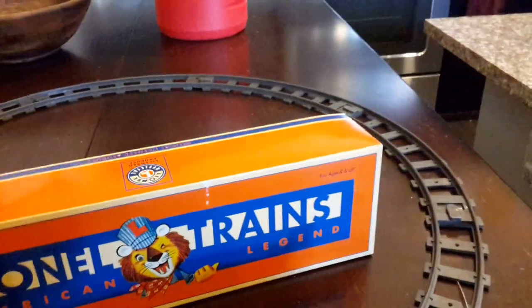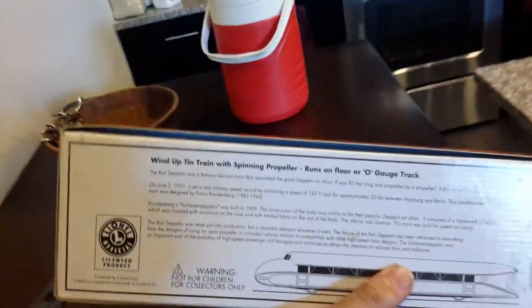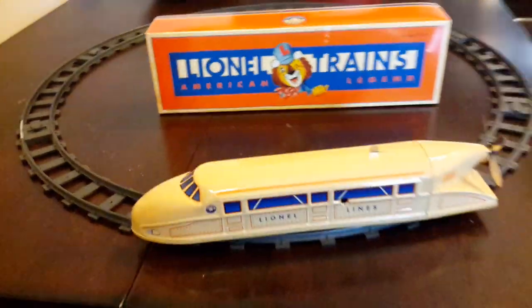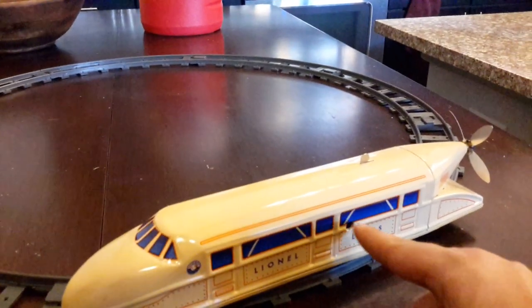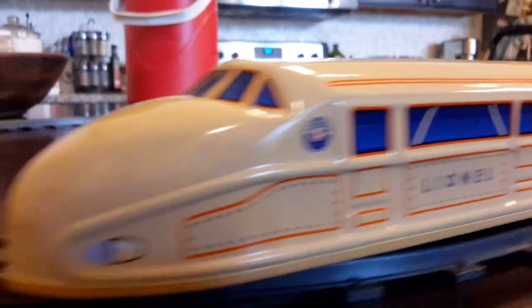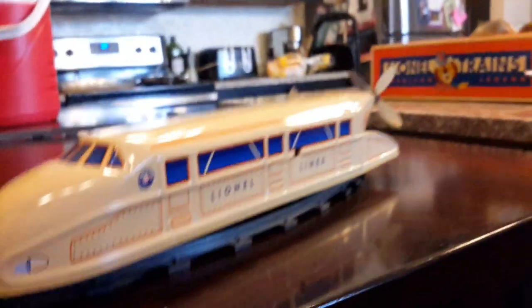This mimics the Lionel branding, and this is the box it comes with. Of course it has some information on the back, a nice little illustration of the Rail Zeppelin and the shipping company. To power it up, all you've got to do is flick this little button after you've wound it up using the key — there's the keyhole right there. Of course it says Lionel Lines and it's got the Lionel logo right there, and this thing just looks absolutely amazing.